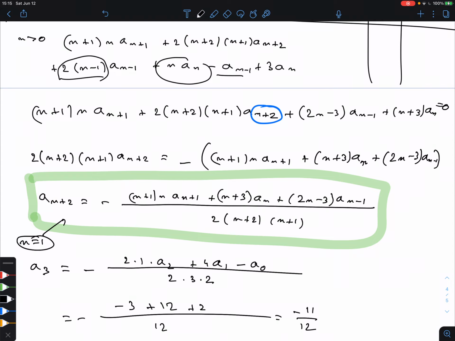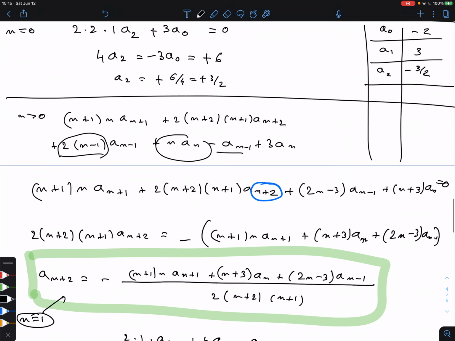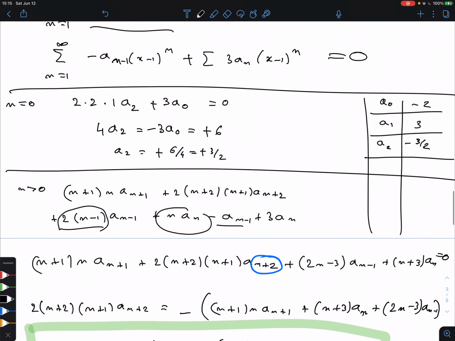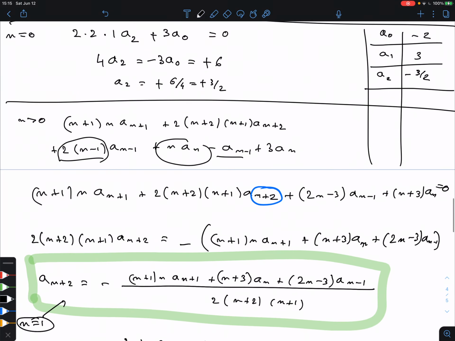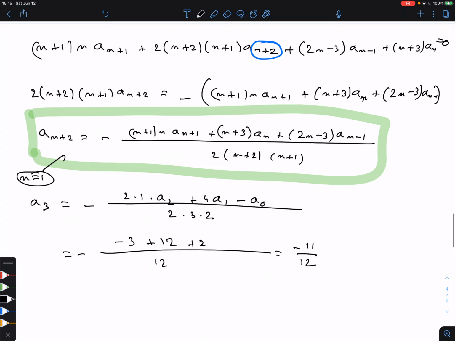No. And again, I got... Oh, no. Where do I get the minus 3 from? No, A2 was positive 3 halves. I copied it here, positive 3 halves. I didn't adjust it there, right, okay. So this was positive 3, so, sorry, there's a minus sign on the whole thing. Let me erase this. So I get minus, on top we have 17, and in the bottom we have 12. Minus 17 twelfths. Okay, that's A3.